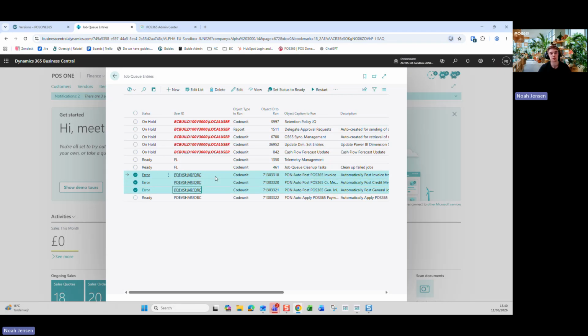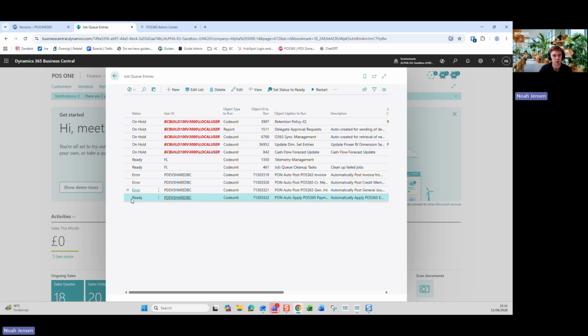We have added these 4 job queues. And the functionality of these is that per standard, they are installed when you install the POS365 BC integration extension in Business Central, but they are deactivated as standard. So you need to manually enable them just so you have full configurability. We recommend that you don't activate them the first 14 days just to ensure that everything is running as it should be.